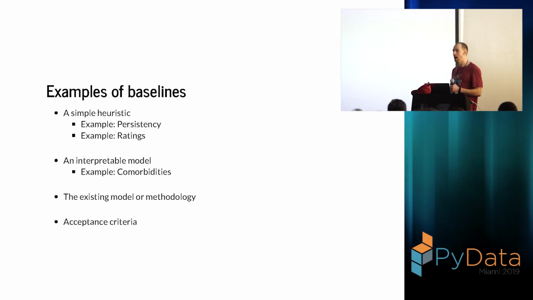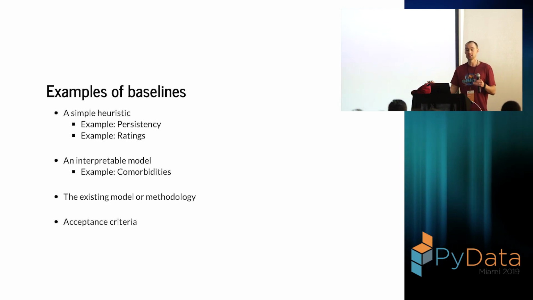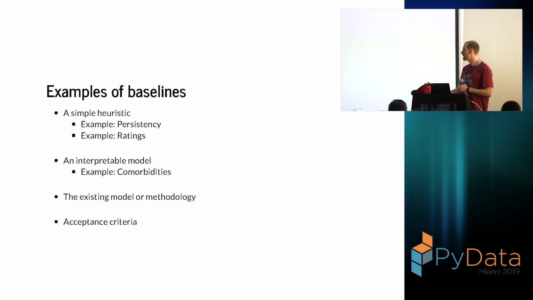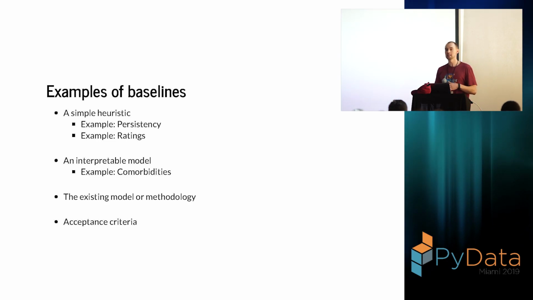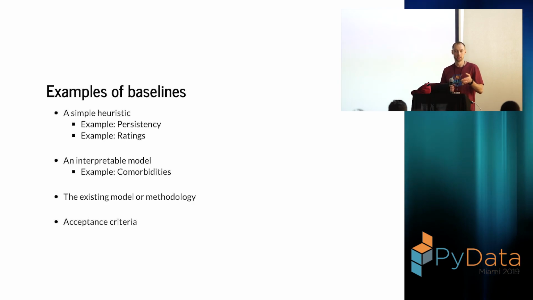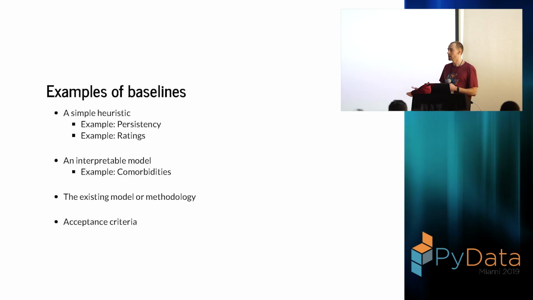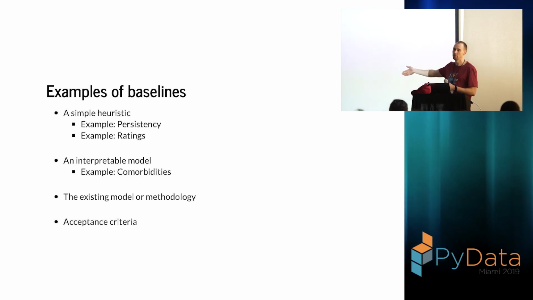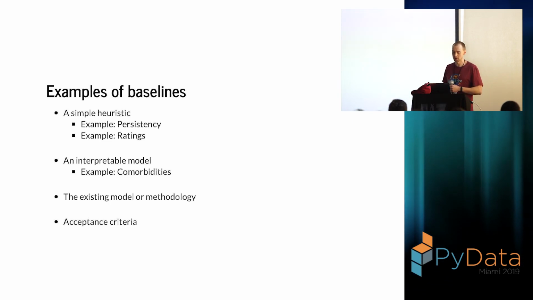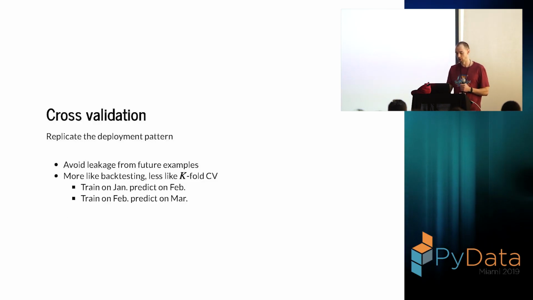If you have an existing model or methodology, some sort of business logic or heuristic that's already in production, obviously this is your baseline. And if you have an acceptance criteria, like if the precision is less than 80% or whatever it may be, the model is not going to be useful, that's your baseline. And then, of course, you just choose whichever one might be the best out of all of these, or whichever one you want to work with. Again, it's a playbook, not a rule book here.